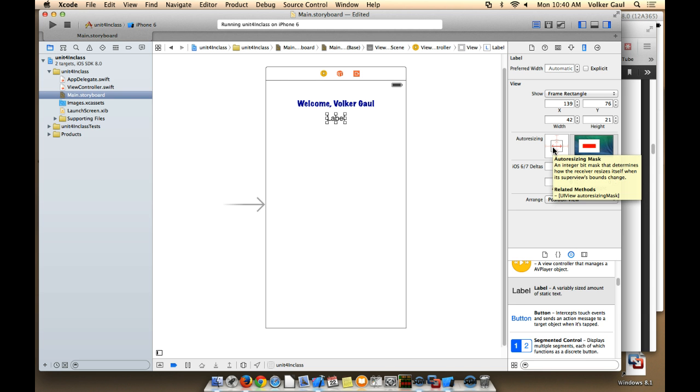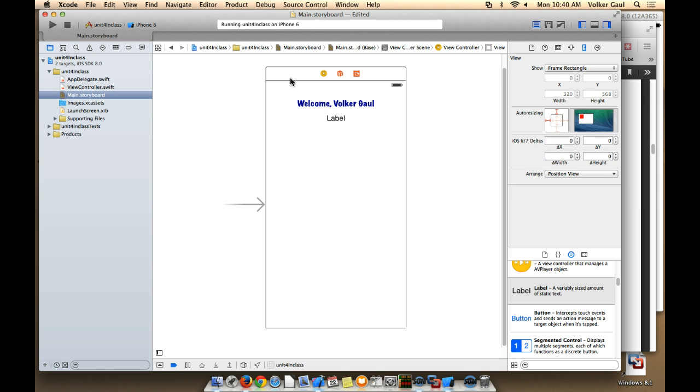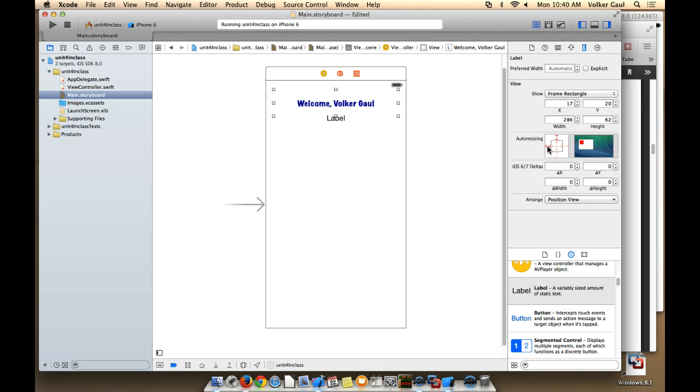Let's test it. Let's leave that. Notice the object is staying in the middle. Let's leave that and run the program again. And by the way, I did that to this label. I probably should have selected both. So I'm going to select this one and do the same thing. Make it the middle. And then I'm going to run this.